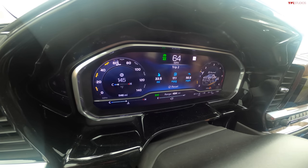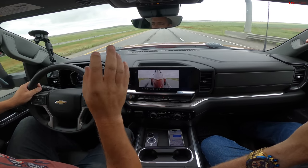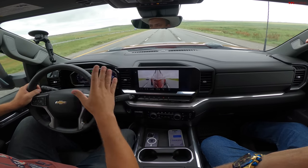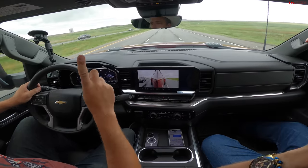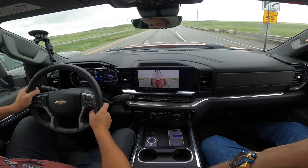But here, how about we play a little clip of what happened in the F-350? Good. So you can see exactly what the F-350 did on the highway, and then we'll come back here. Cool. Now you went to speed limit, didn't you? Yes. That was also 75, on the interstate.